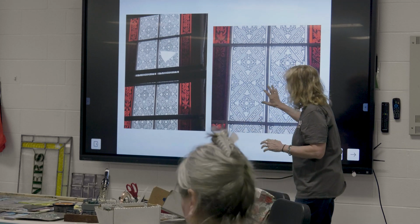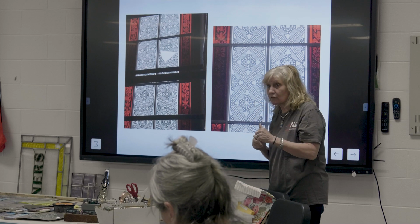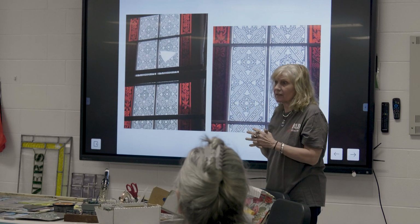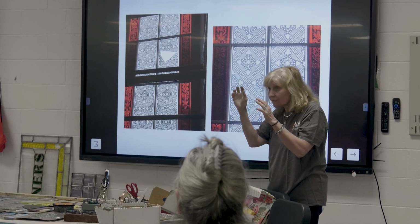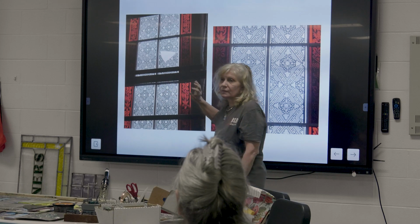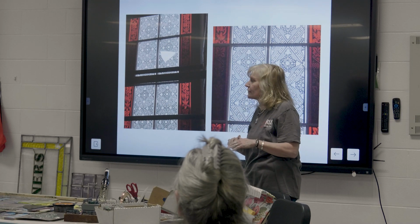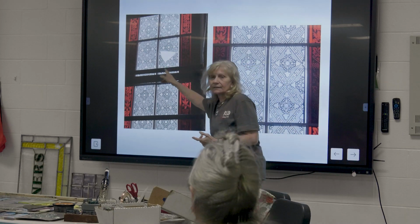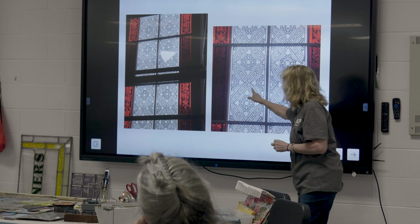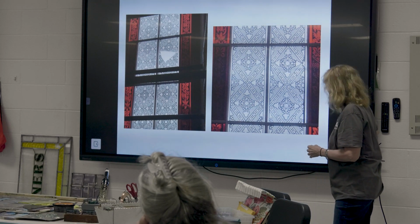Now I have to take this pattern and actually cut everything out by hand on a piece of stencil material that you use to sandblast glass with. And then that's all got to be cut out, and then the piece of glass has to be painted. And then I have to scratch out all the negative sides with wooden tools, and then it's fired in the kiln. So in this particular case, this was an accident. Painters were up on scaffold painting the interior of the church. They were dropping the scaffold down, and somebody's tool dropped off the scaffold, hit the glass, and I was called. Here's my piece, and here's the original. And I did it all by hand. So hours of work, but really neat.